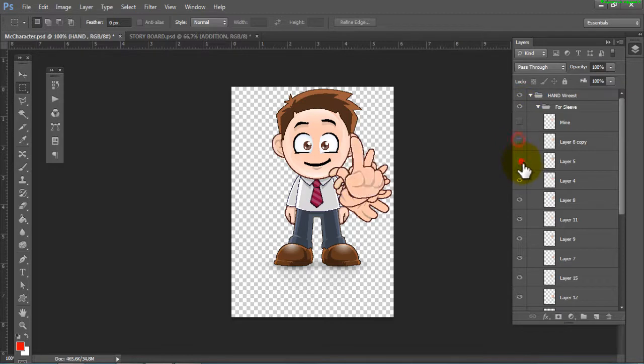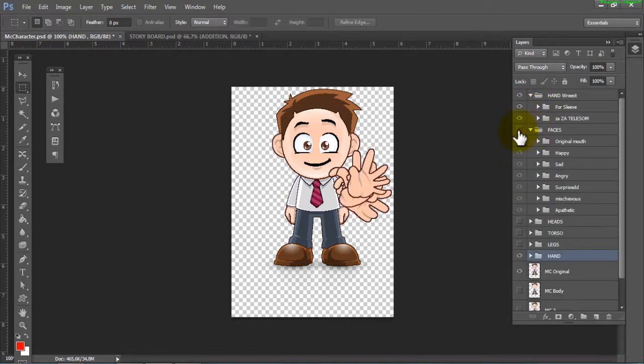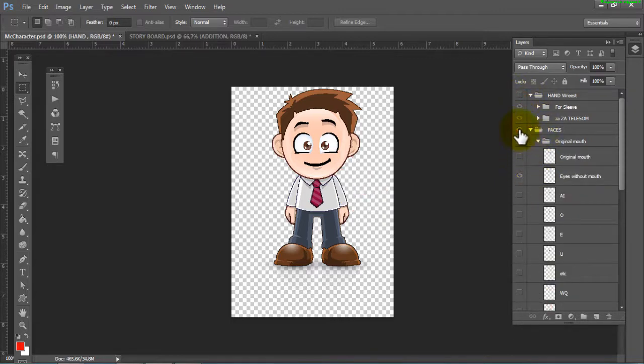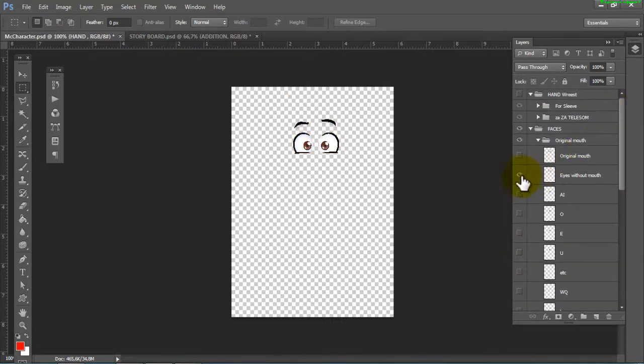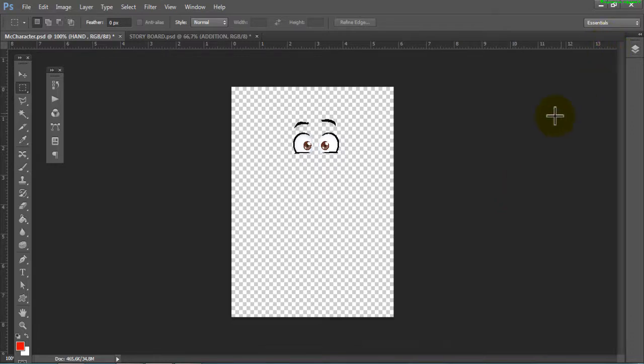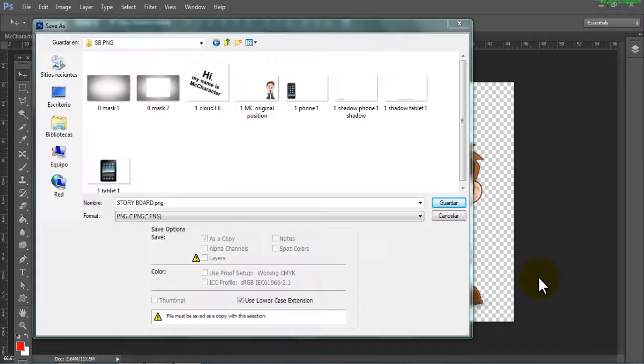I prepared my character in another Photoshop file. I split it into many layers, where I have all kinds of parts: legs, arms, head, mouth, eyes, etc. Because I will not need all, I will export only the parts that I will need. Otherwise, it will be too crowded. So, now we have all the files that we will need for the start. Therefore, we can go on with the next step, voice over.